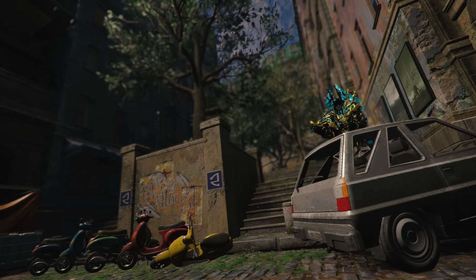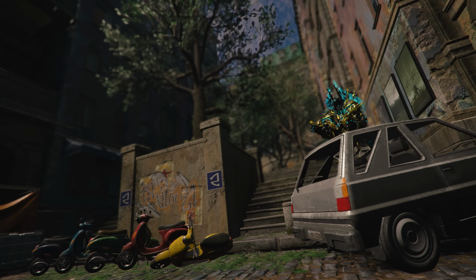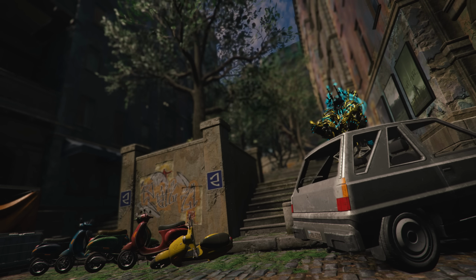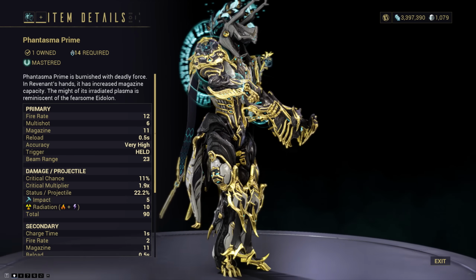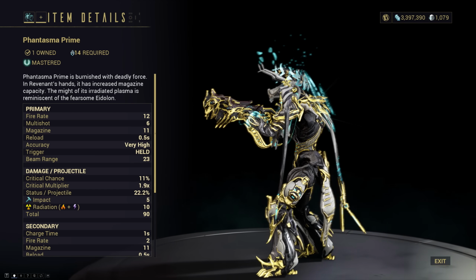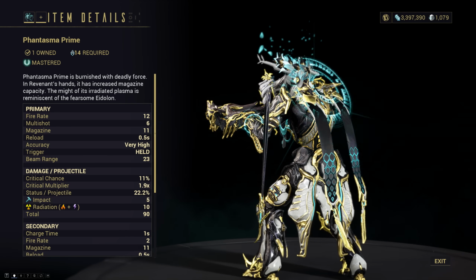So, last time we did a build for the Ignis Wraith using the new primary Crux arcane, and some of you guys recommended other weapons for the primary Crux, and one of them that stood out to me was the Phantasma Prime. It seems perfect for primary Crux. It's a beam-based primary shotgun that does radiation and impact damage. It has high fire rate with a relatively small magazine and some ammo issues, so the ammo efficiency part of the Crux is definitely welcome.